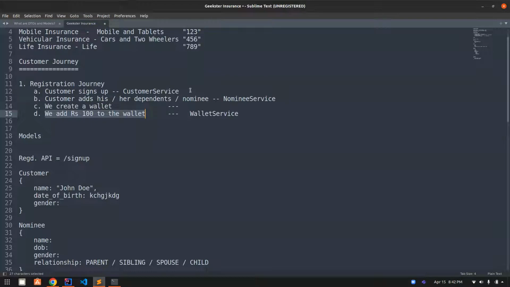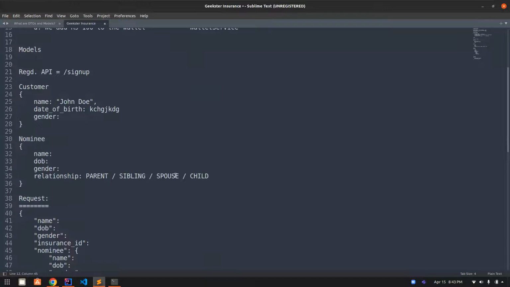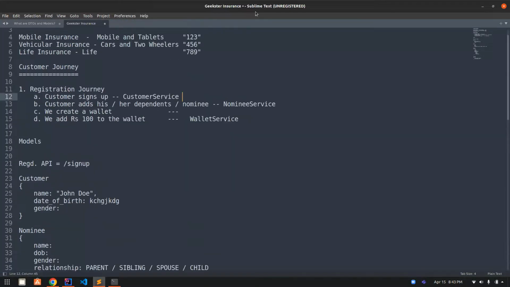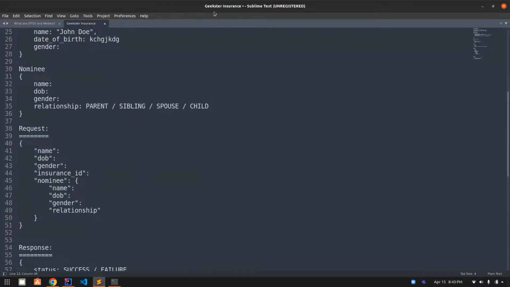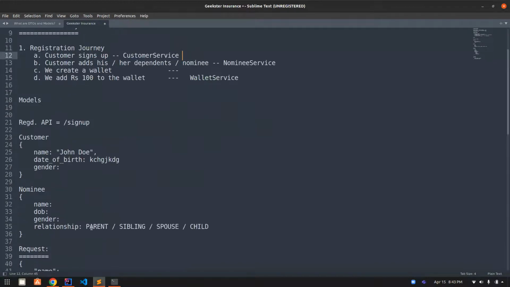I'm not going to allow a POST call on this because according to this registration journey, I don't need that. That is being done by the service layer itself. If you have any confusion, let me know, I'll explain again. Okay, cool. This is how the response is going to look.